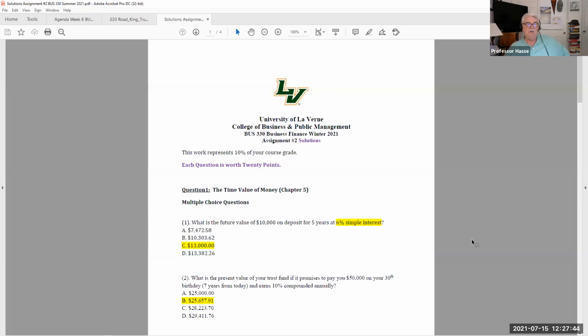Everybody else did very good on explaining an example of present or future value in your world. Everybody did a very good job explaining why one stock in your portfolio has changed in either prices up or down so far this term. But those were a couple areas, especially in determining present and future value, discount rates that we're going to use and see in just a few minutes when we look at capital budgeting analysis. So those solutions are now posted to Blackboard.